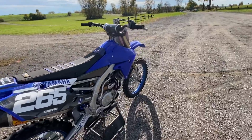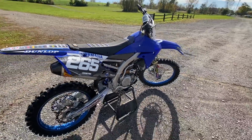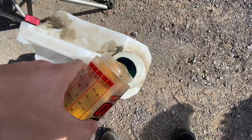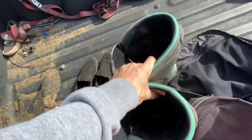Whew. You got a couple fresh plastics, not all of them, but we have some fresh graphics coming from AM soon to freshen this thing up. Should be good. Look at these things. Haven't ridden in so long. Just cobwebs on all of my gear.